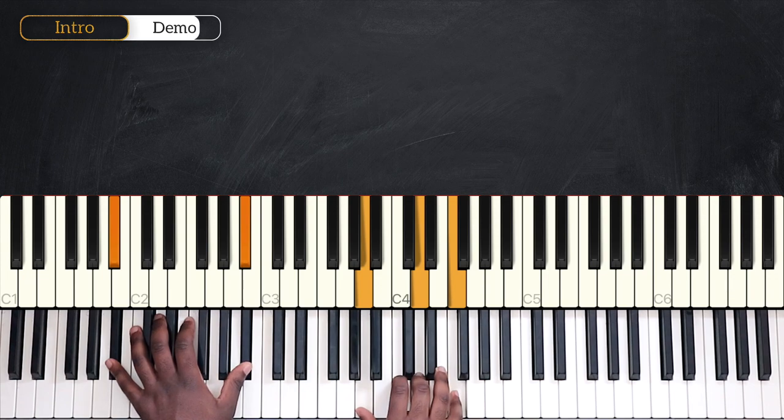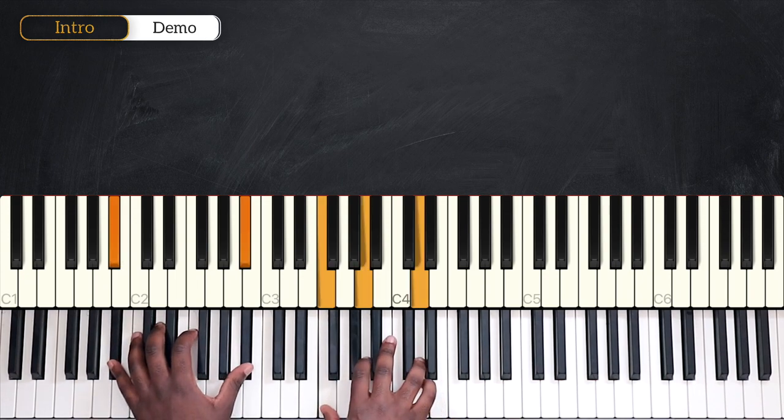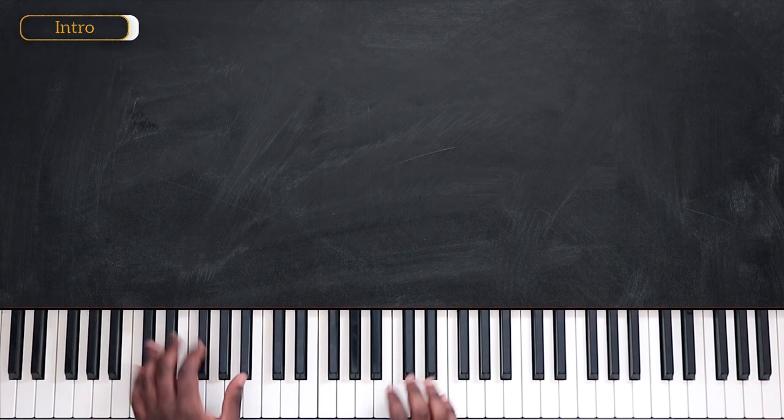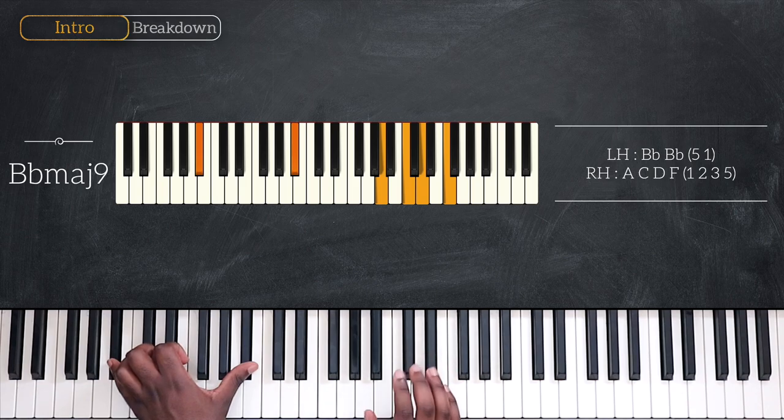So, for this first part, I will break down the section of the intro. We're playing here in the key of B-flat, B-flat major. And this intro starts with a B-flat major 9. Playing octave B-flat on the left, A, C, D, and F for the right hand.